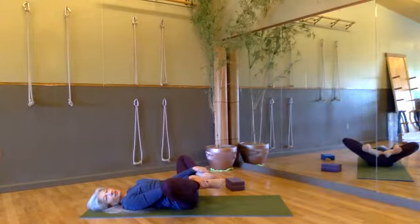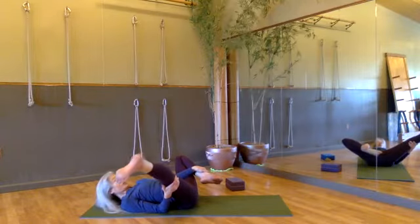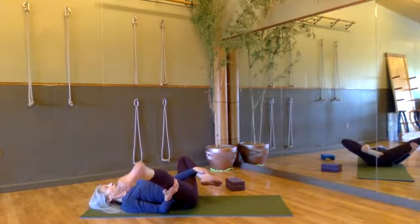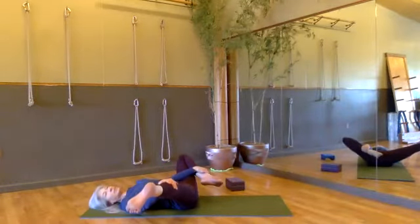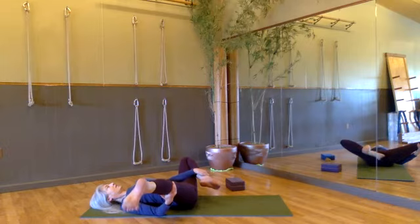yet. And we'll straighten out the right leg. Inhale and exhale, using whatever support or encouragement you need with the right arm to help the right leg there, maybe supporting underneath. Maybe giving it a little press down from the inside. Long line from that right heel out the left knee.